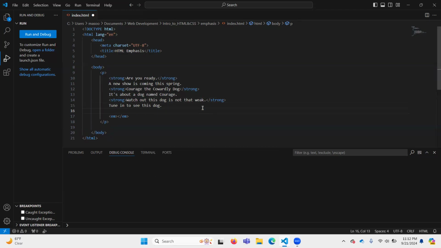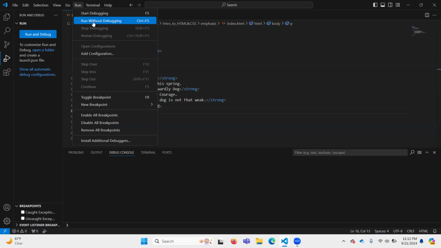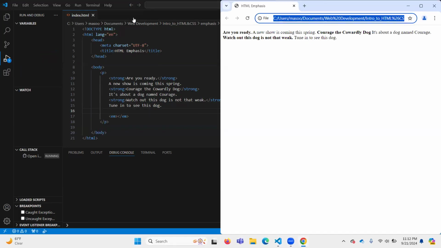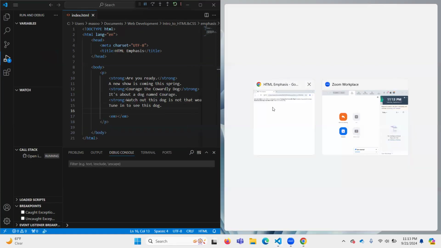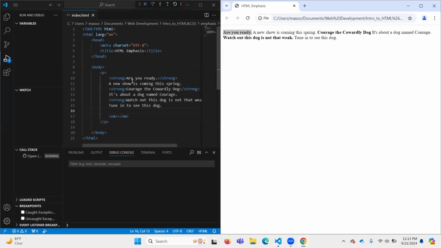Okay. Now let's run this. So yeah, the paragraph element, the P tags. You have the strong, bold, are you ready? And then the regular P sentence.